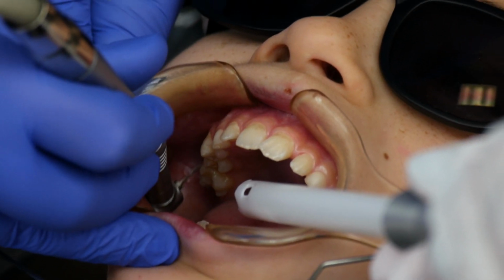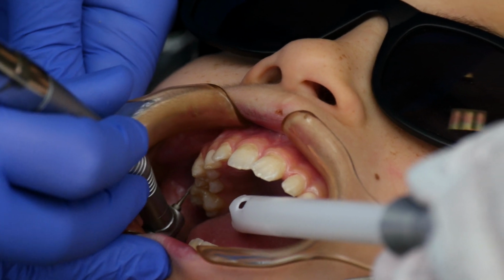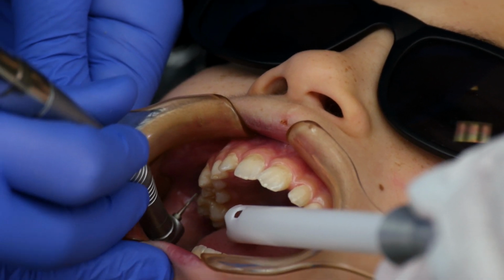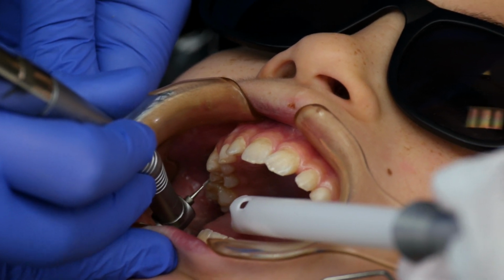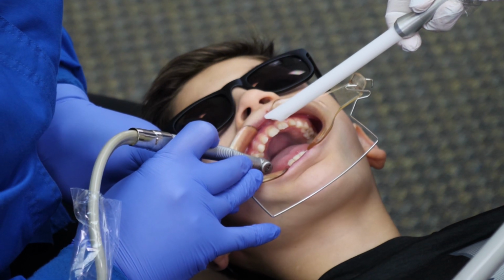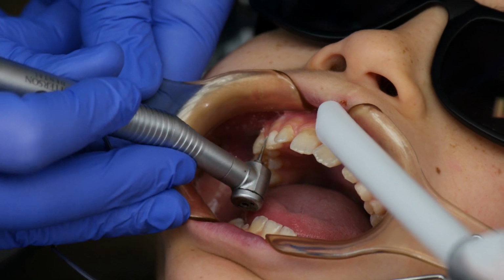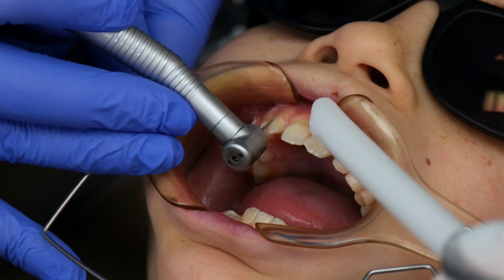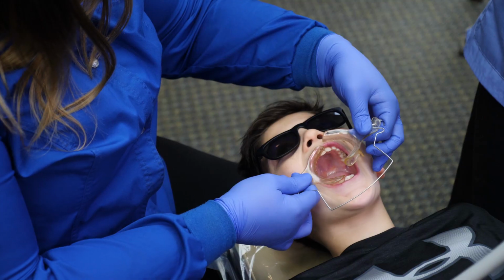A hygienist can complete the CRA appointment. She begins with light scaling. Often most adhesive has been brushed off. Any that remains is very easily cleaned off. The broad surfaces of the teeth are most quickly and comfortably cleaned using a high-speed drill with a 169 carbide burr. I do the majority of CRA appointments on the younger patients, age 6 to 9.